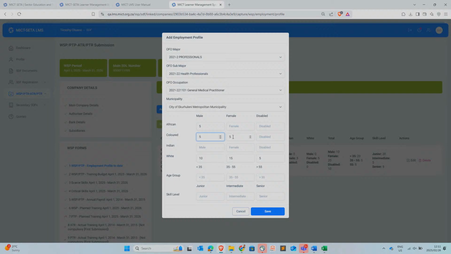And then we have 15, which is 15 plus 5, it is 20. Then it means we have 40. Now let's come to this part again. Let me add 5, 5. Then now, if we calculate the entire total, colleagues, you can see that the total of females from this side, we have a total of 25 females. And then on this other side, we have a total of 25 males.